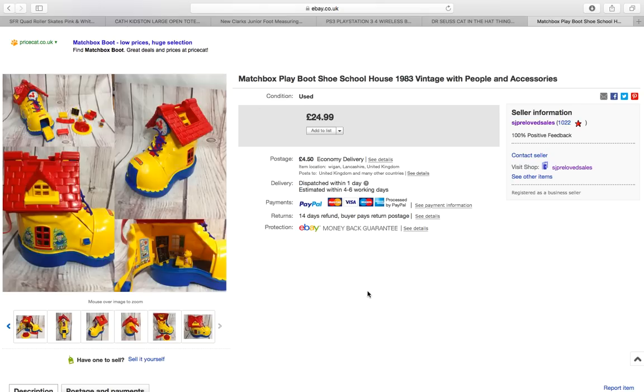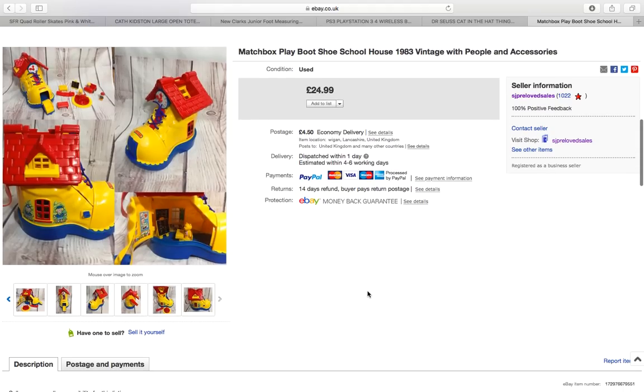Like I say, Sue sold hers for about £49, I think, but toys are Sue's expertise, and I think she really goes out and makes all the photos, and she takes time with them, and I'm just one of them. I just want to get it down, get it on, get it listed, sort of thing. So thanks a lot, Sue, for that. I wouldn't have picked that up, I don't think. Possibly, but I don't think I would if I hadn't seen that video. So I owe that thanks to Sue's Pals of Shame for that one.